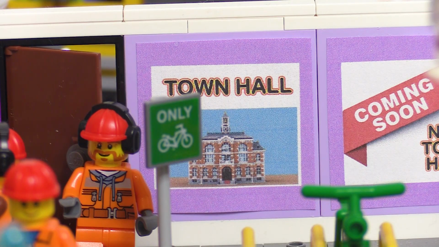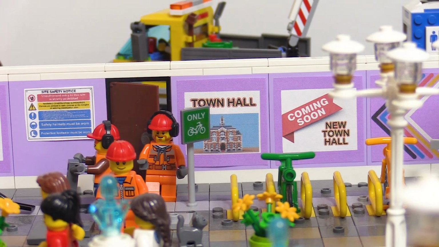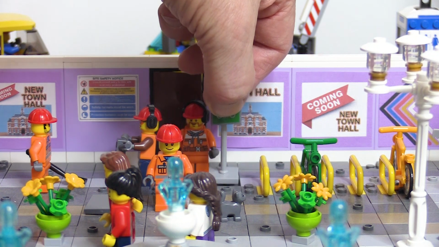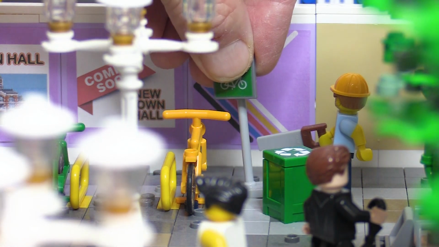It might look a bit cramped when the building is in place, but we'll be able to judge that later when we can see how this all looks. But if we just move the bike rack sign over a bit, I think we can make room for the portico of the Town Hall without moving the whole bike rack.